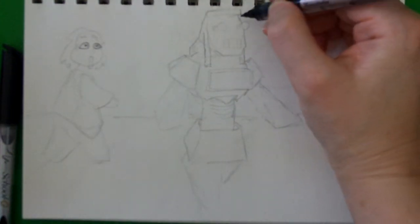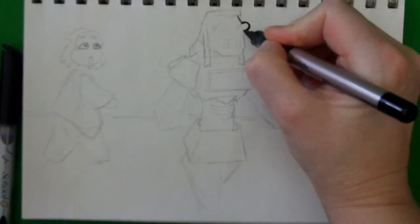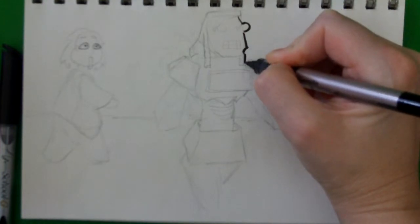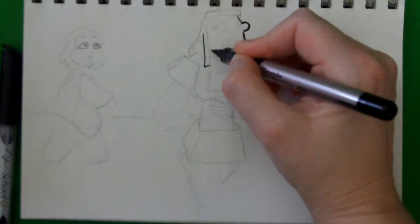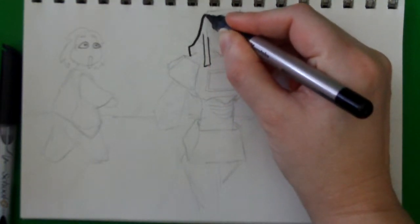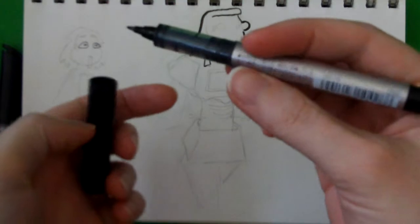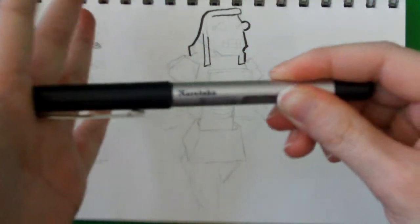It can make some pretty fine lines or some pretty thick lines depending on pressure. And that's great for Japanese calligraphy and webcomics too. So this one, as soon as I started using it, I just liked it and just kept using it.